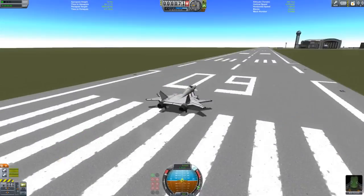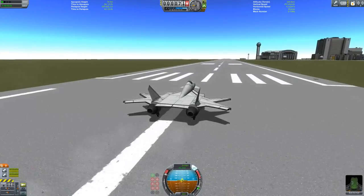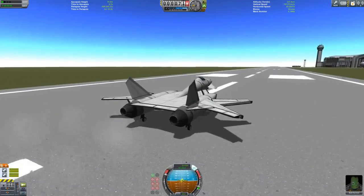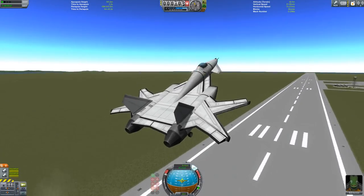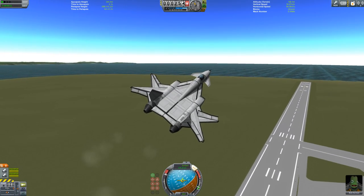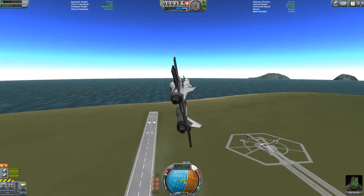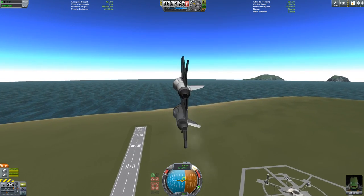Okay, whatever. Here goes, lots and lots of control surfaces everywhere. Jump into the air. Like, you just don't care. Yeah, I figured it would maneuver that quickly. Yeah, so the roll is very, very little on this thing, which is not so good.